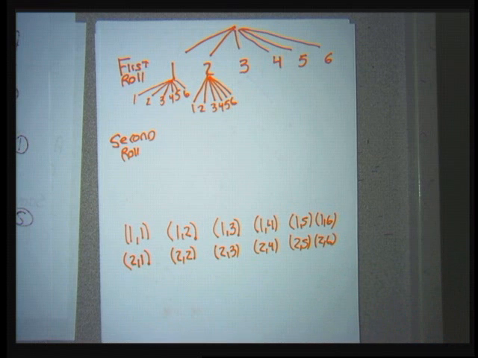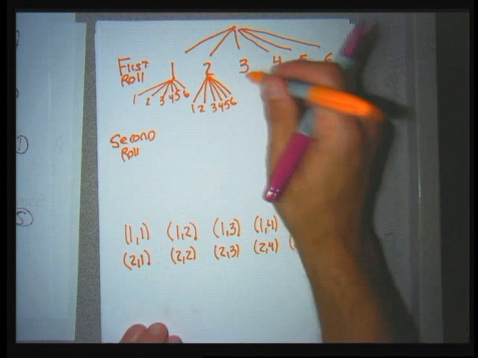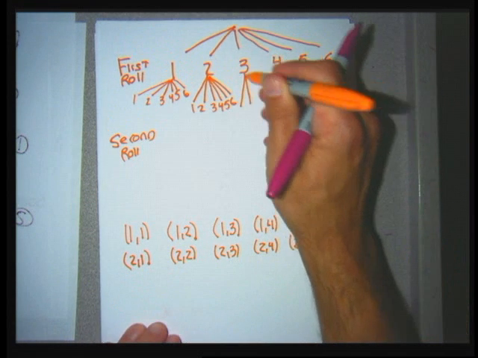I can already create the rest of the sample space without doing this tree. So at some point, the trees get to be a nuisance. If doing the tree gives me enough structure to finish up the sample space, I don't necessarily need to finish the tree if I don't want to.